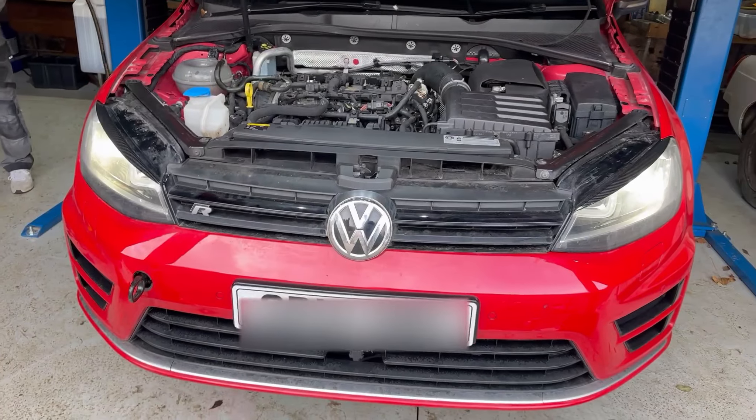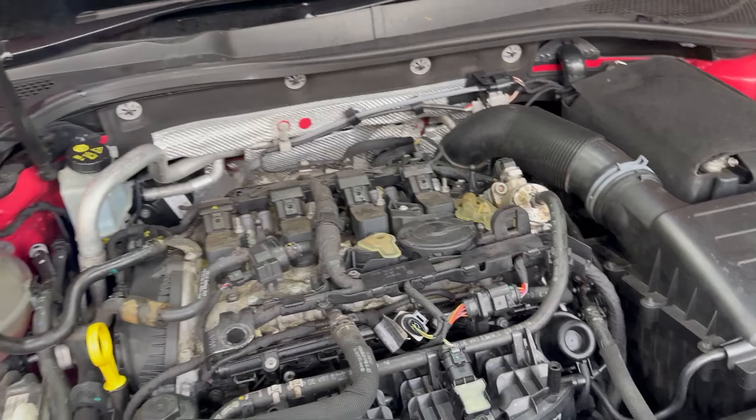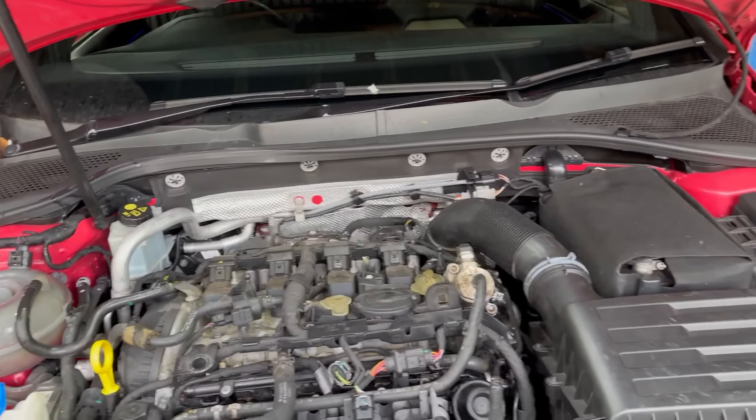Good news is she's fired up. There's no leaks at all. We're just waiting for the coolant to bleed through — we've manually bled it, and now we're just going to let it run, get out to temperature, and then bleed. Fingers crossed, we can now do the exhaust and we can do the centre res delete. And that paired with the R600 mod, we get a bit more noise and a bit more power.